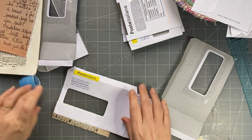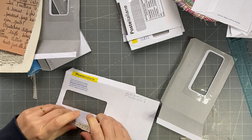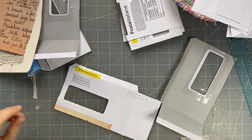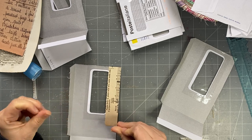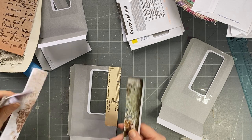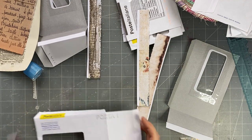That's just to cover the edge there. Really this is just an experiment — I probably should have done a prototype. Okay, so that's that. Then I need the strips I've been hanging on to — these are a few strips of medieval mirage, and that's my coffee dye paper. I can use either side depending on what goes best.